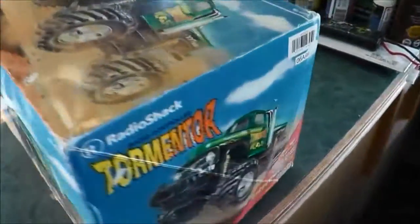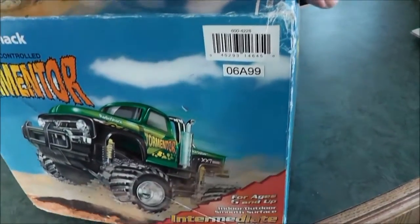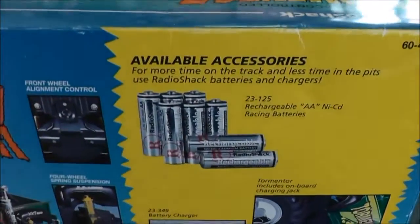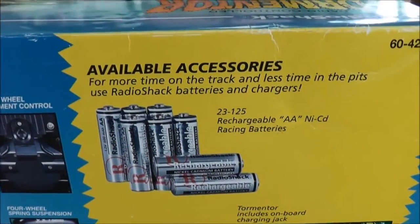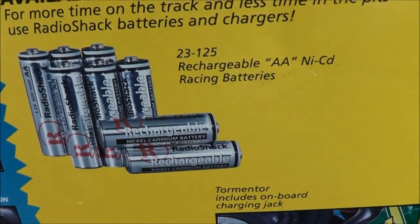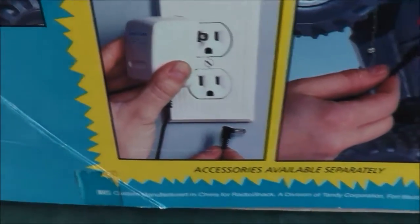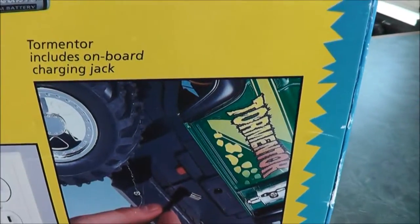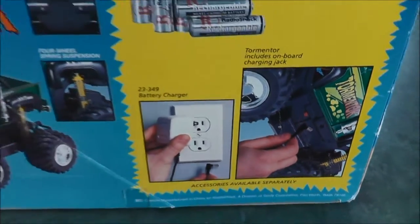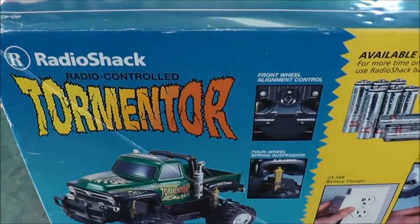That's the same picture again - there's the original barcode and everything. It's rated for intermediate drivers, and here are the available accessories. Everything's all Radio Shack. I remember those NiCad rechargeable racing batteries, and it came with a battery charger option so you charge it on board - you didn't have to take the batteries out, which now is kind of frowned upon because who knows when the battery goes up and it'll wreck your car.